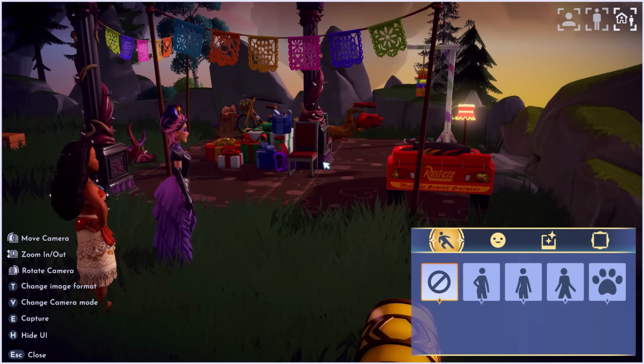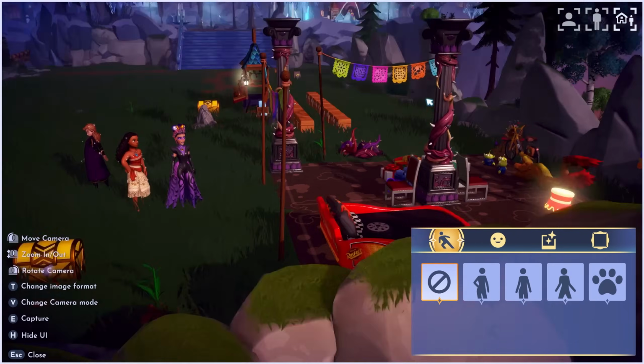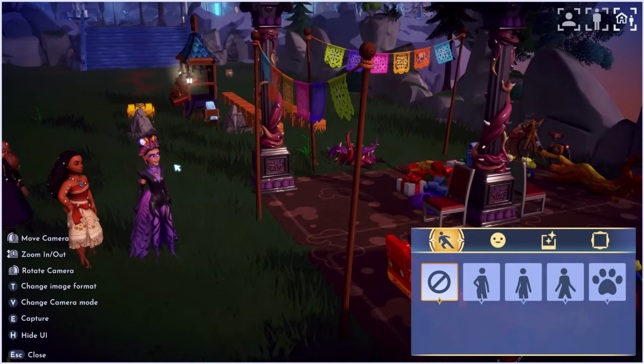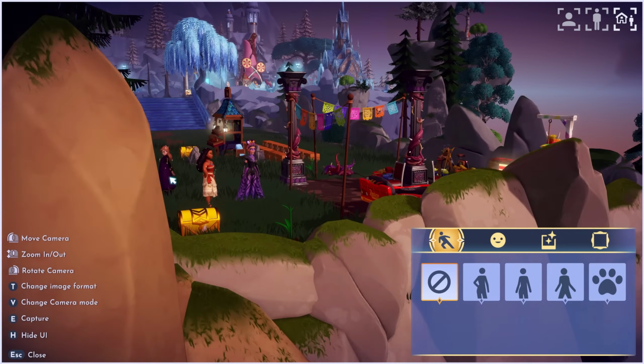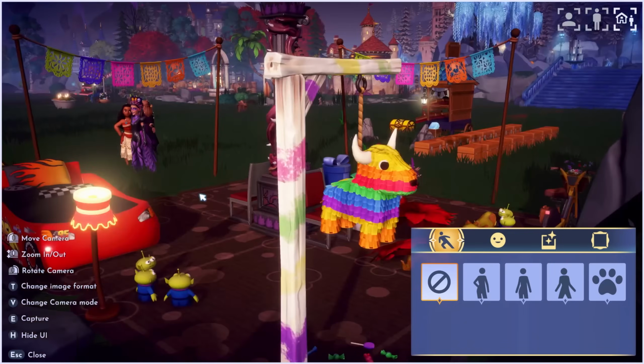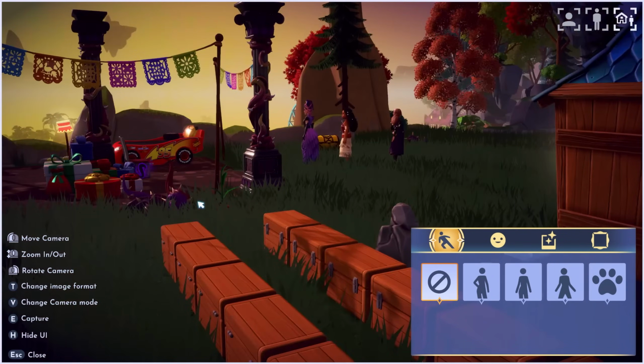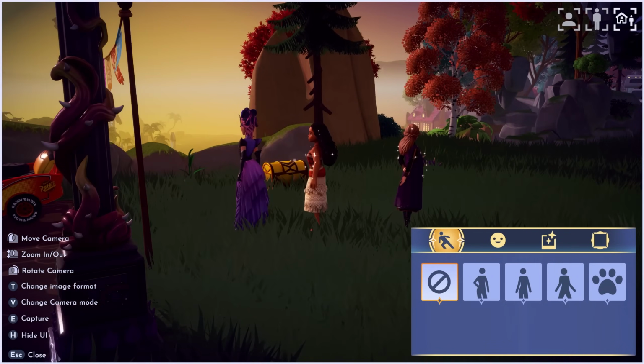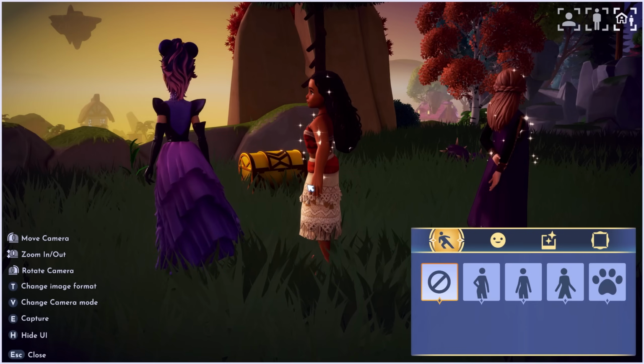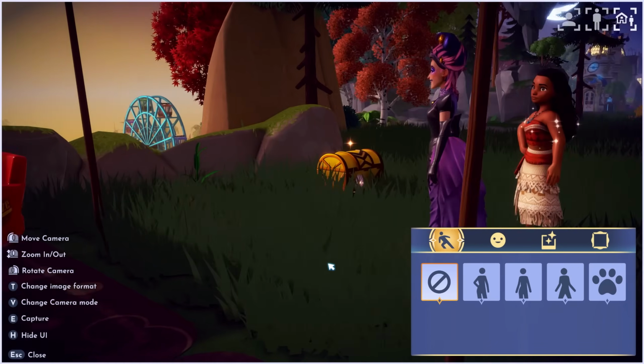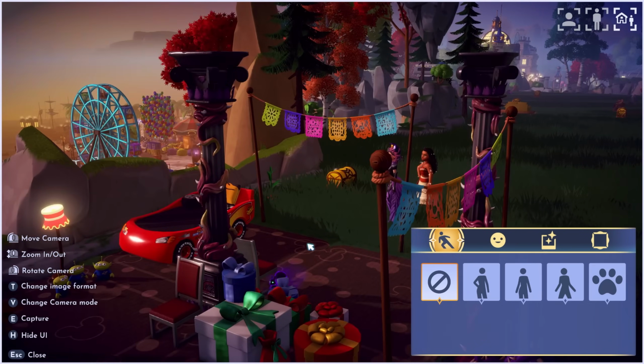But you can still use this mode for example, if you have some villagers trapped around you, they can still do their default animations and you can get some cool shots. So this mode allows you to do pretty much almost anything you want. You can get shots from behind. You can get shots through things.